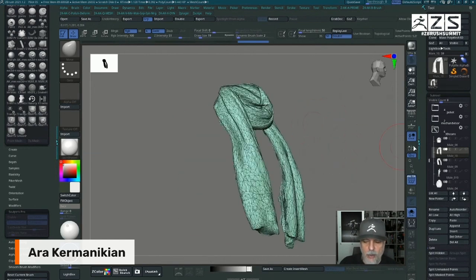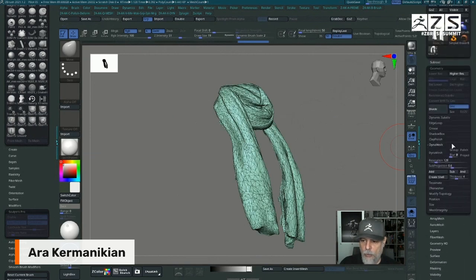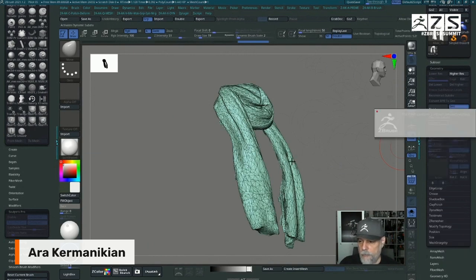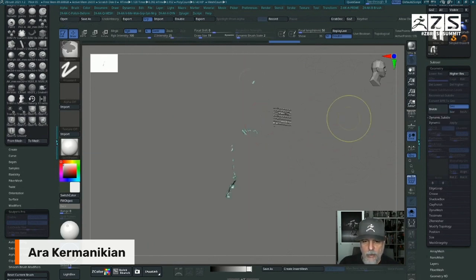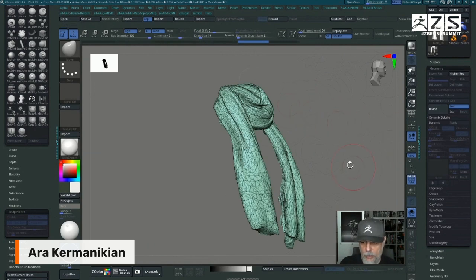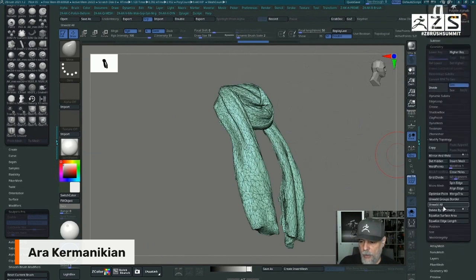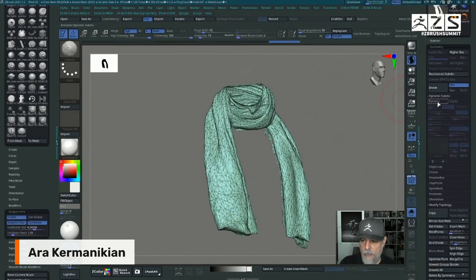To do that, the first thing I'm going to do is go into the new capability in ZBrush 2021, which is adding thickness in dynamic subdivision. So I'm going to turn dynamic on. There's two orphaned unused vertices here, it says. So I think a good way to fix this, let's make sure that all my hidden parts are deleted first. So let's go into geometry and modify topology, and let's delete hidden one more time, and let's see if this solved the problem.